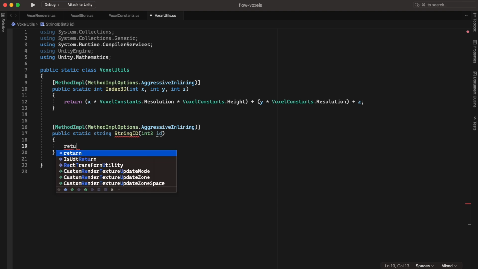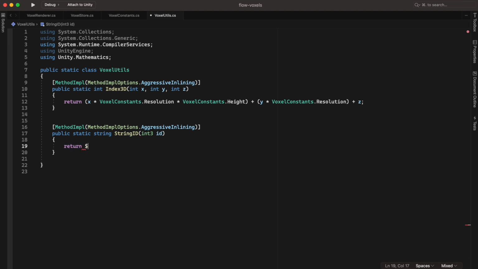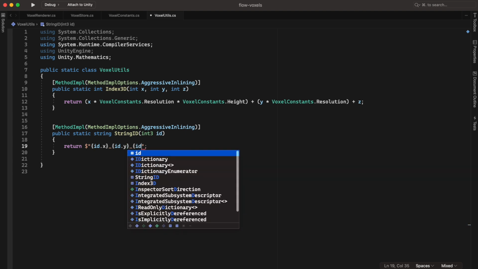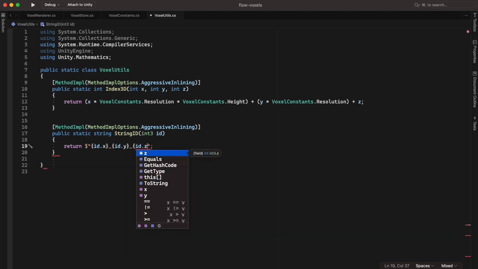Totally unnecessary, like I said, but basically we're just going to do a $string, and the $ sign before the string lets us input these curly brackets. So we're just going to say id.x underscore id.y underscore id.z.